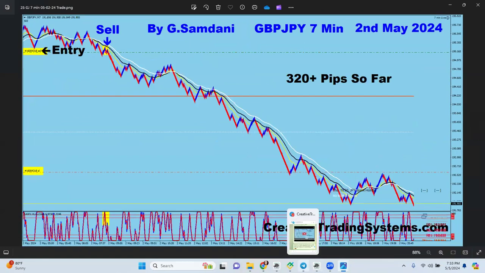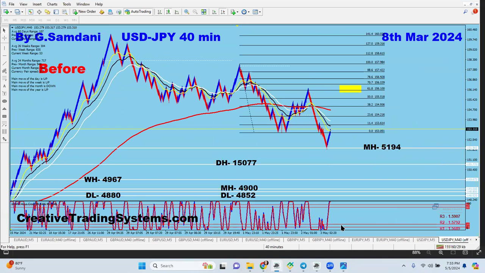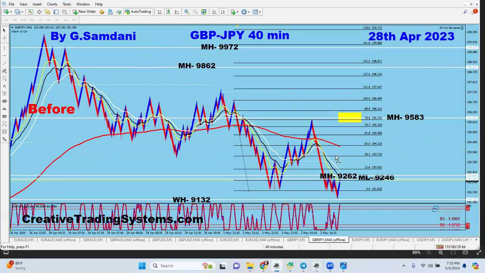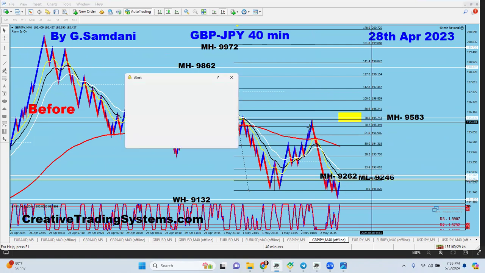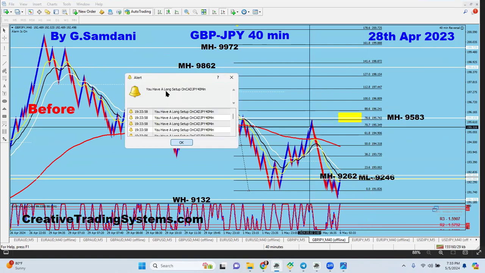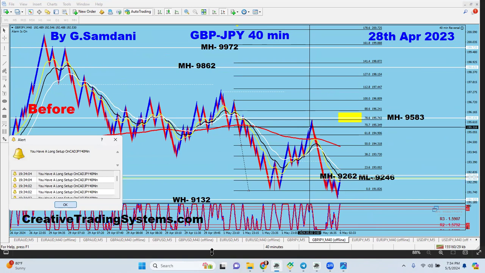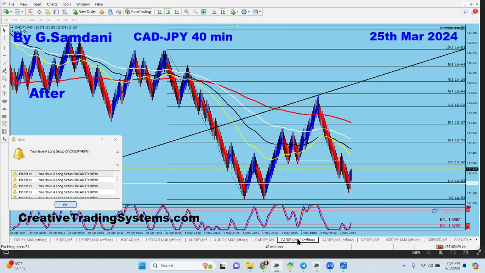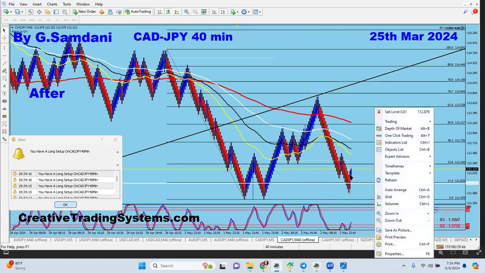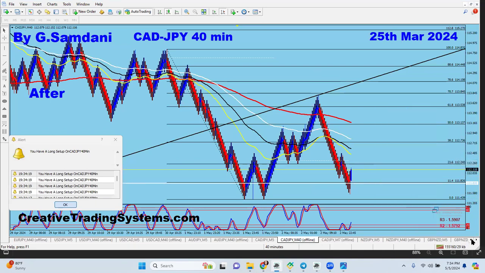Oh, pound yen. Okay, let me show you pound yen. What happened to pound yen on a 40-minute chart? Pound yen at that time was doing this right there, just below 78%. And after that, what is this? CAD yen 40. Okay, let me get rid of this quickly. I don't want it right now. In the Asian session, deal with that, right? See, it is making a reversal candle and my alarm starts beeping. That's the signal. And after that, I just pay attention to my entry and all that.